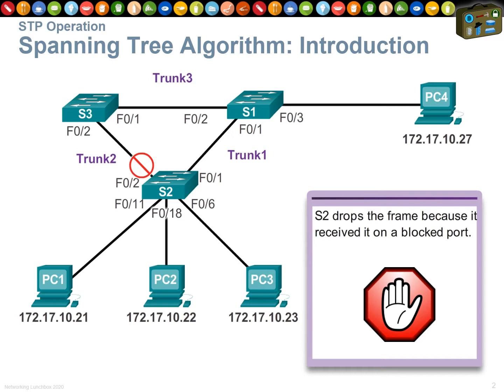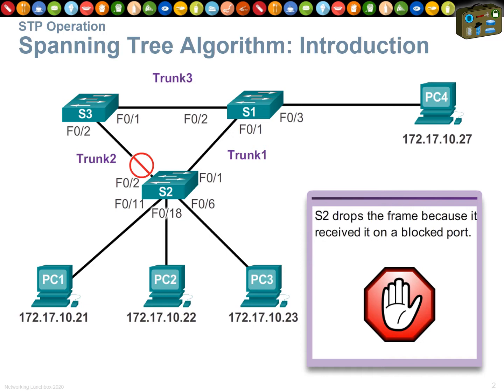When PC 1, 2, and 3 need to get to PC 4, they go up through switch 2, then onto switch 1. Now, if for some reason the link between switch 2 and switch 1 fails, then after a few seconds, switch 2 will realize that it can no longer see switch 1 and then begin to forward frames up towards switch 3 and then to switch 1 and then on to PC 4.